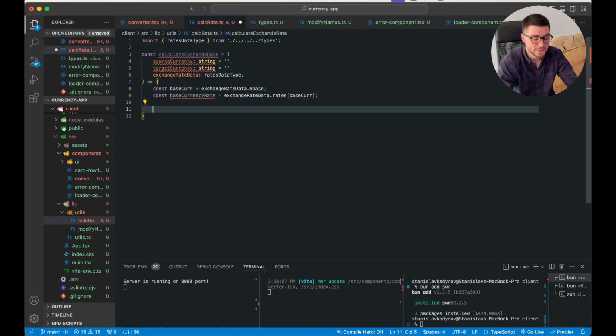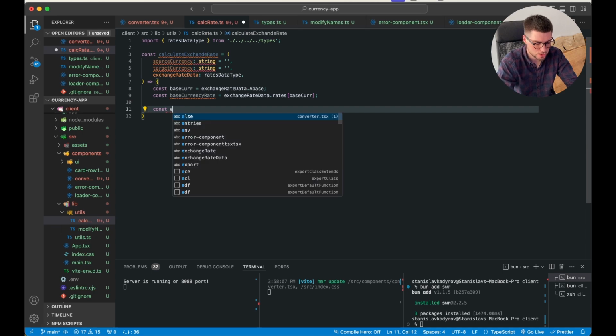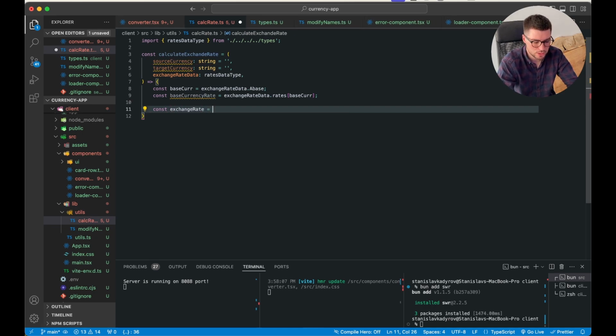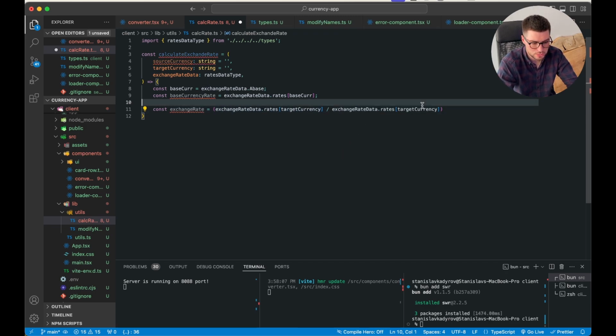Okay, and next we can calculate the exchange rate itself. So exchange rate will be this type of math formula: exchange rate data rates, here I will use target currency, then exchange rate data rates, but here source currency, and as the result we can simply get it with base currency rate.